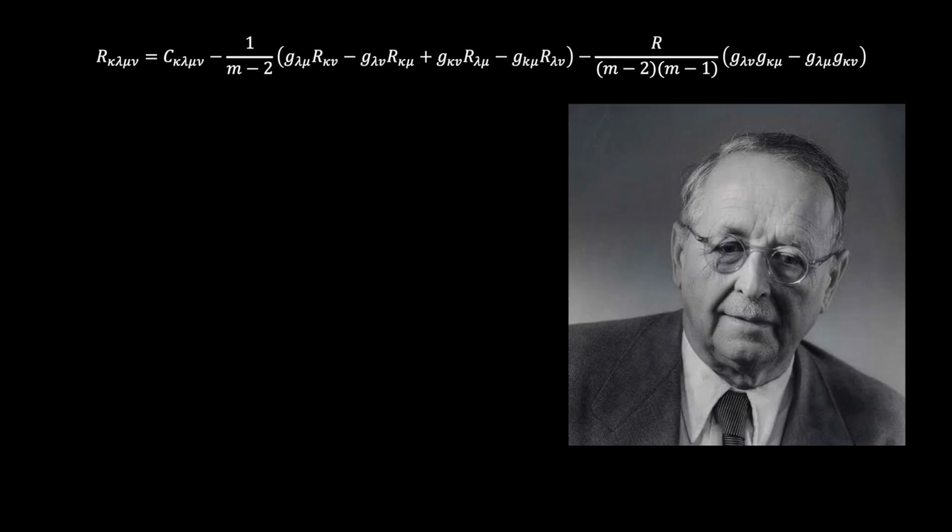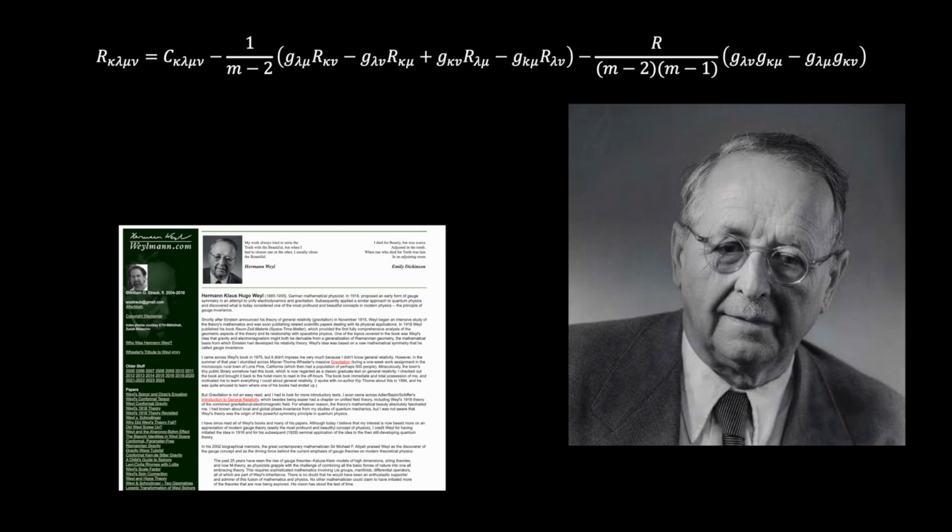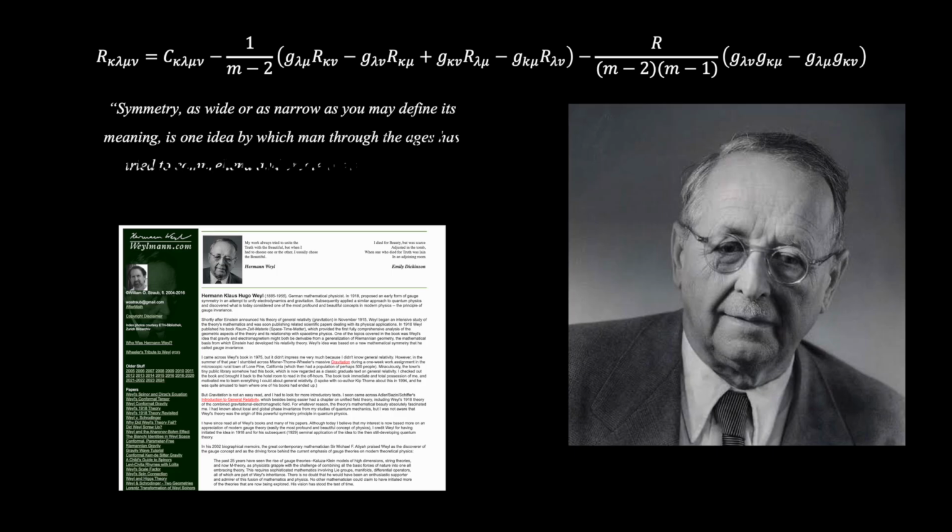There is a great website that you can visit called Weylman.com by William O. Straub, who focuses a lot on Weyl's work. There's a quote that I find particularly interesting from Weyl in his work titled Symmetry, and his quote goes something like this: "Symmetry, as wide or as narrow as you may define its meaning, is one idea by which man through the ages has tried to comprehend and create order, beauty, and perfection." We will go over the concept of the Weyl tensor in an animated series that I'm developing in general relativity, but let's get back to the topic at hand.